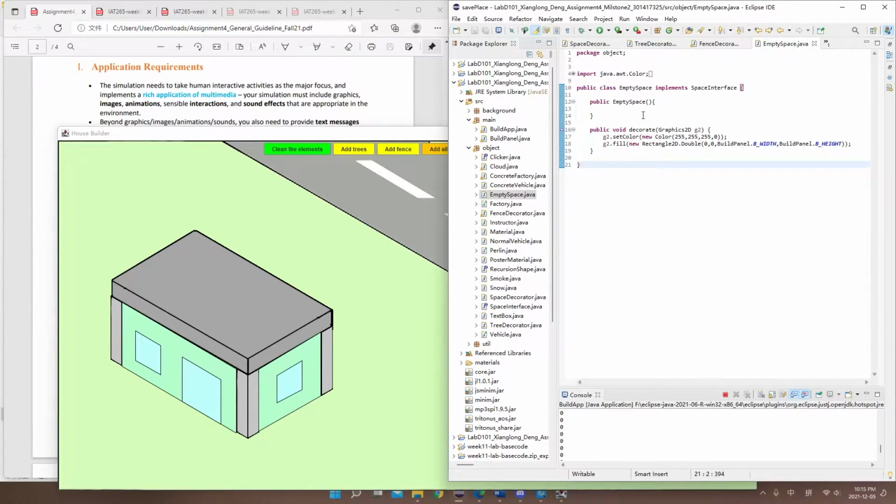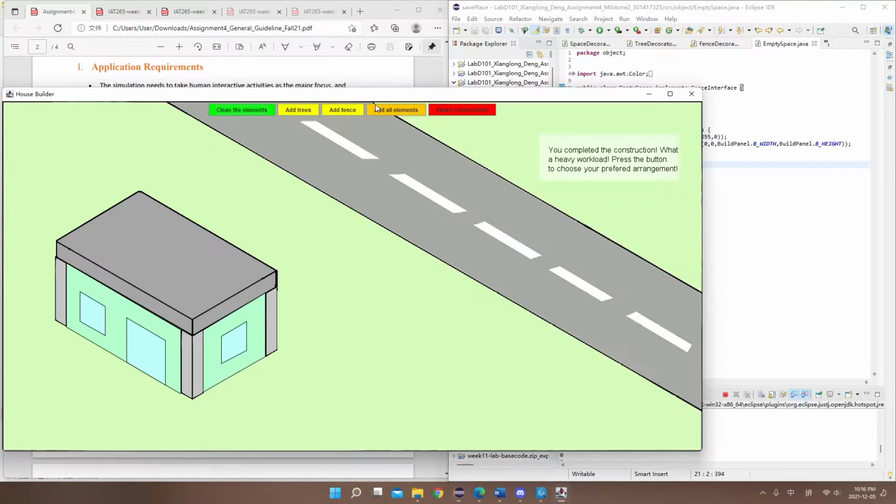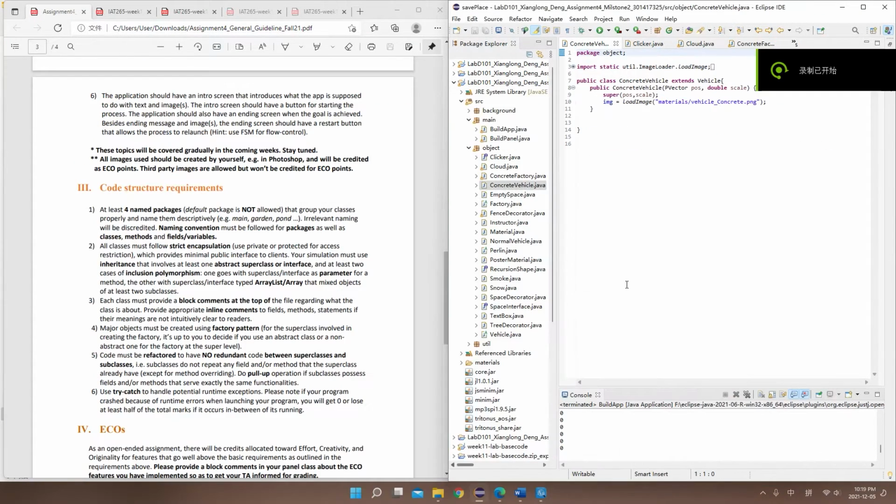And the last one, empty space, is created by a rectangle which is transparent. It won't influence the user's views of this program. In the program, I also use lots of superclass and interface.